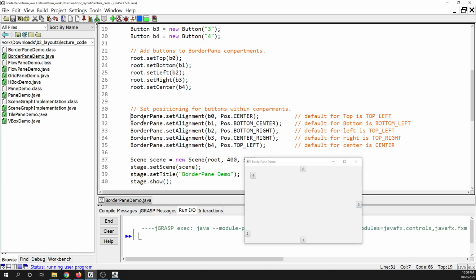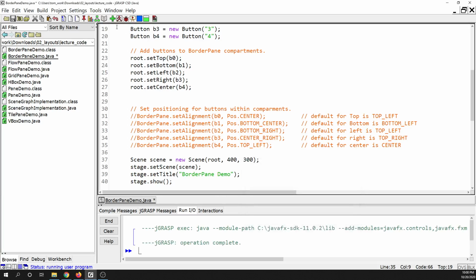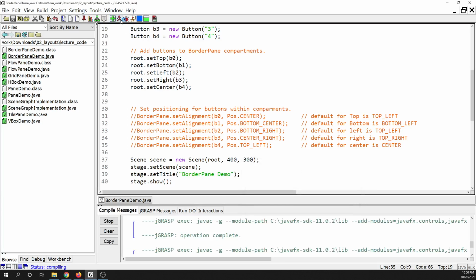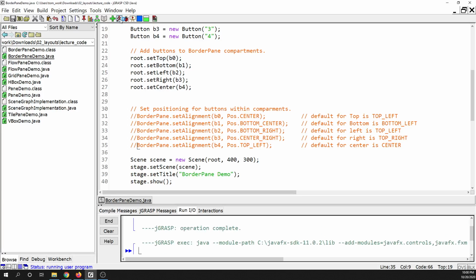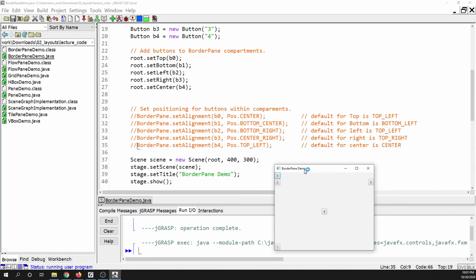What I'm going to do is comment these out, and you'll be able to see the defaults when I compile it and rerun it. So there are the defaults. For the top, it's top left, so that's why 0 is over here.